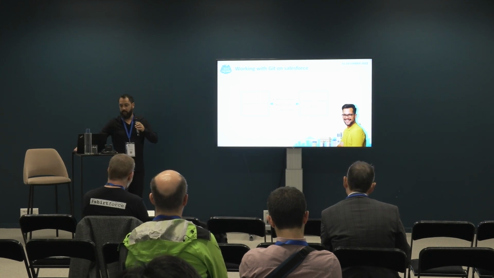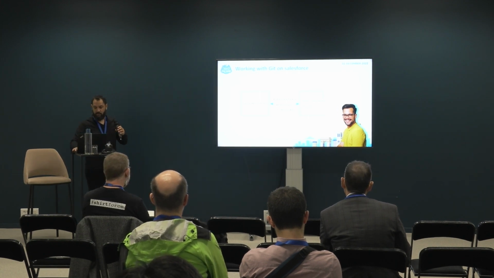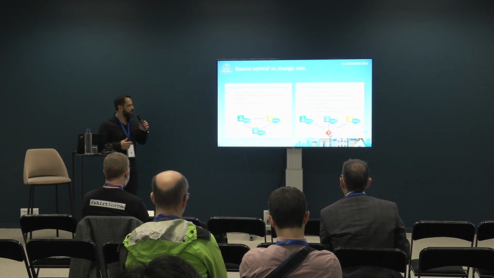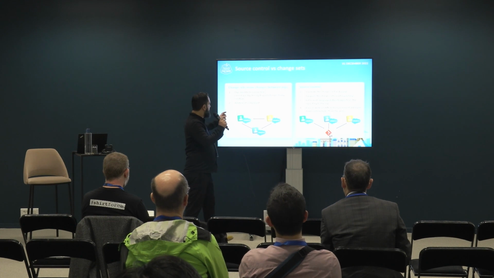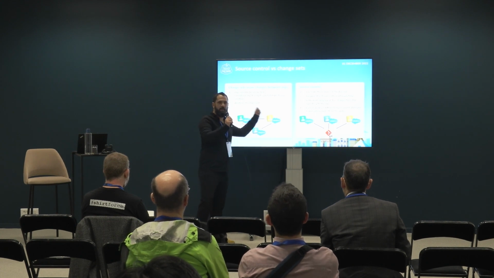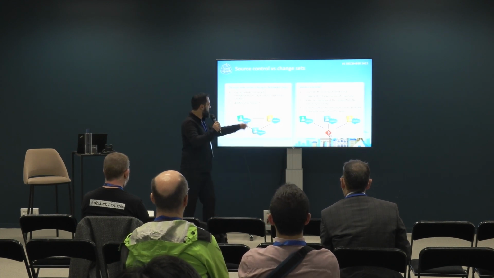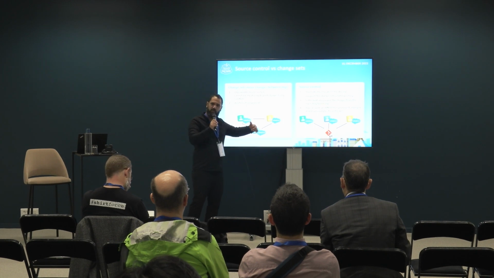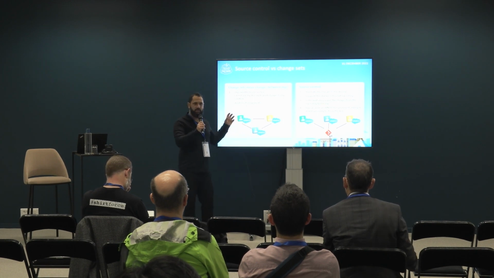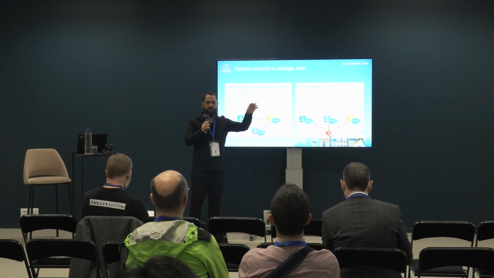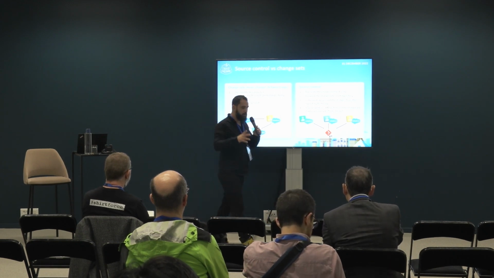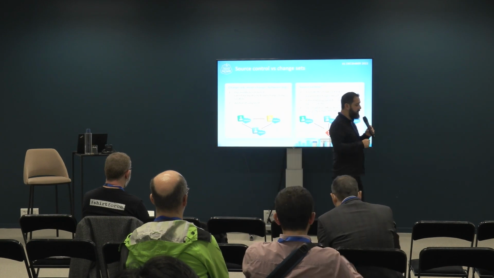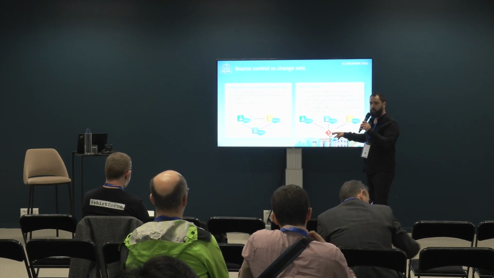So this is around that. Just to understand, and I think this is a crucial point, when you're working in change sets, you're pushing changes from one org to another. You need to remember to push everything, to validate it before that, and all the time you're moving things between places. You don't have one source of truth. When you are working with Git, on the other hand, you have one source of truth.